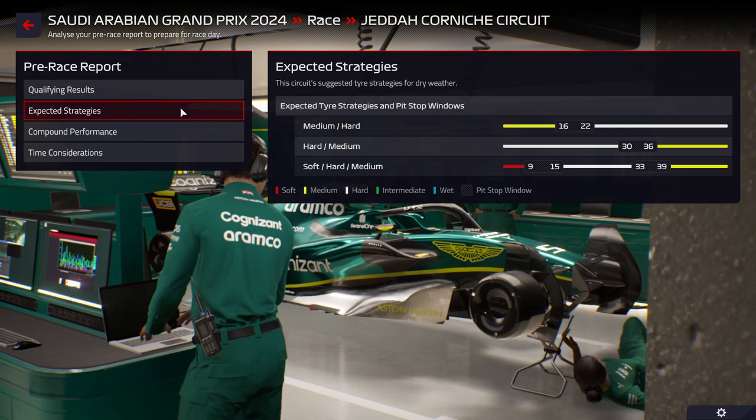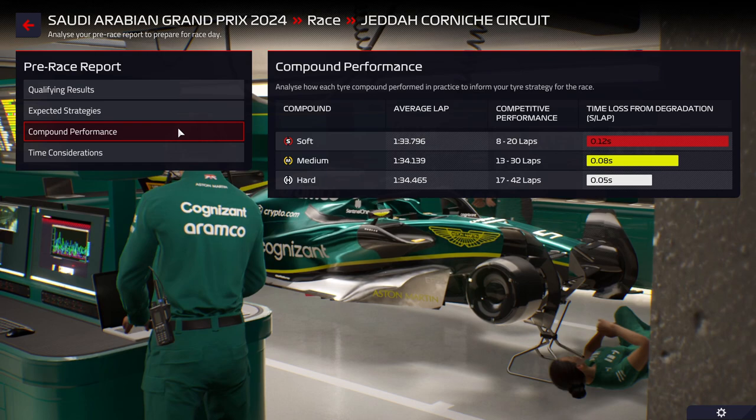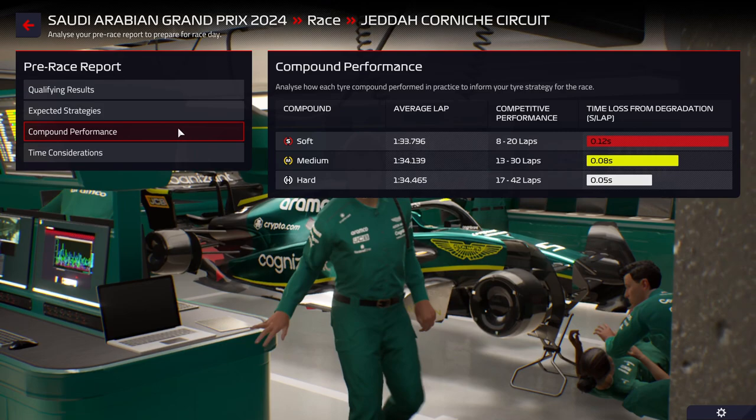Medium to hard, hard to medium, or two stopper with soft, hard, and medium are the expected strategies here. And the compound performance is about 4/10 advantage. Well, not even that. A little bit over 3/10 advantage for the soft to the medium, leading to them really being competitive for about 10 laps before they start losing out in terms of time. The medium to hard is another 3/10.